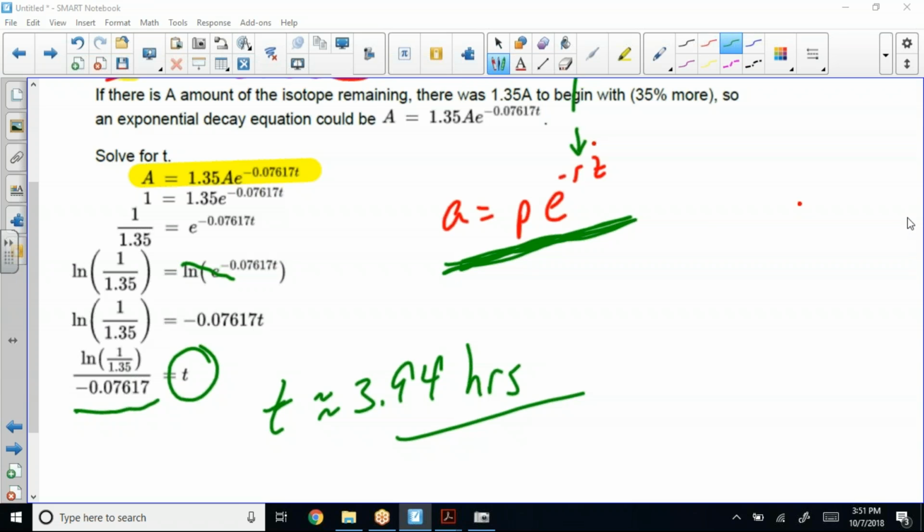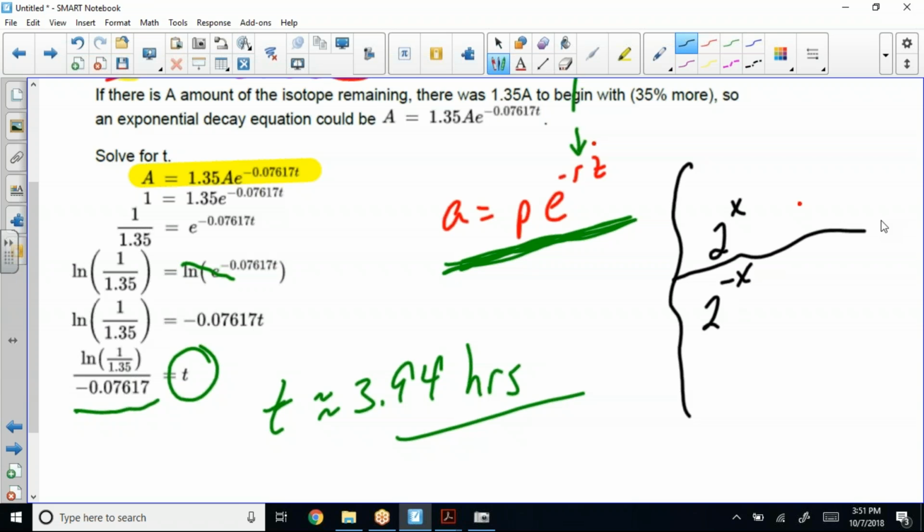Okay. All right. So growth and decay functions are the same as P. Yeah. The difference is this. If it was a growth, it'd be a positive R, meaning your rate would be positive. But if it's a decay, it'd be a negative R, right? It goes back to the theory of this. 2 to the x is growth. 2 to the negative x is decay, right? We talked about this when we were talking about exponentials, but that's really the same as this, right? 2 to the negative x is the same as 1/2 to the x.